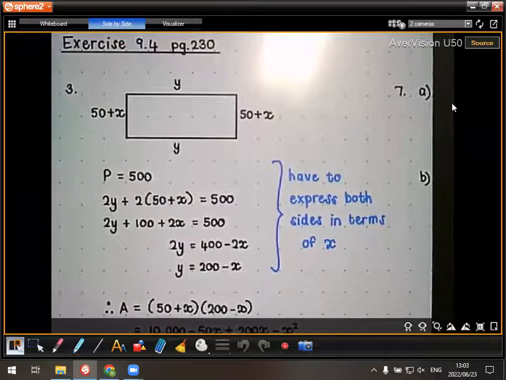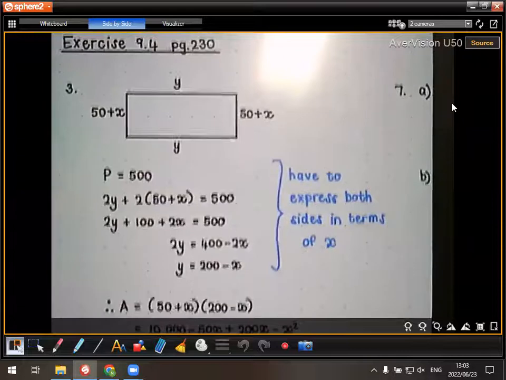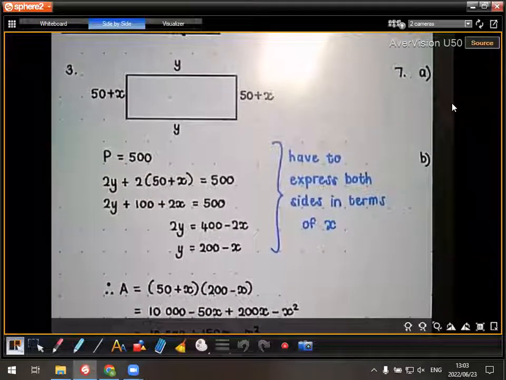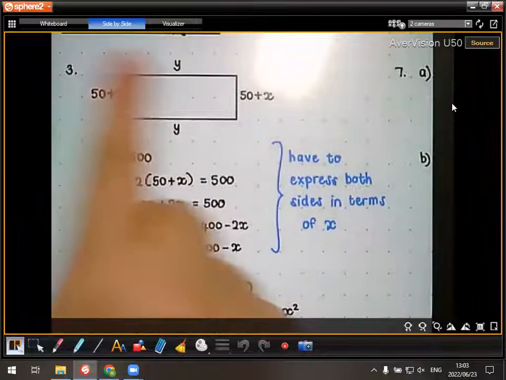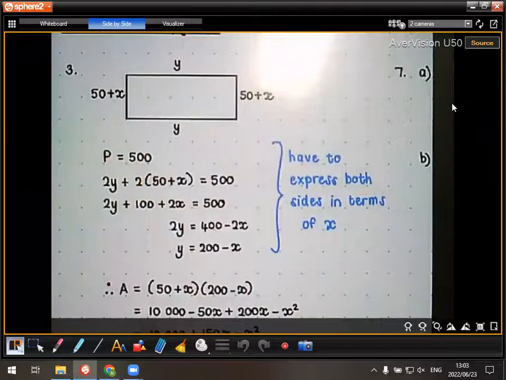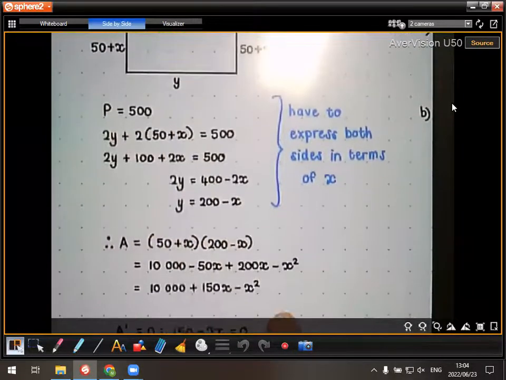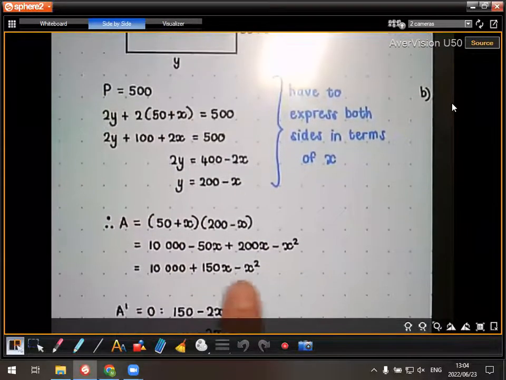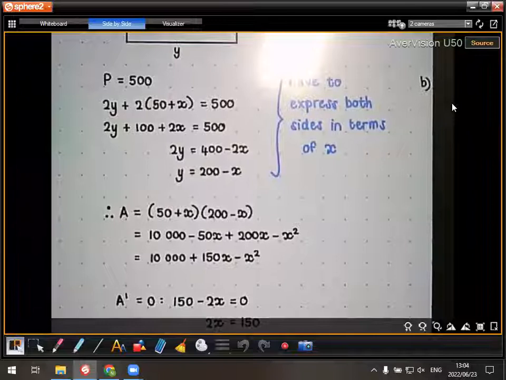Then from there, that's actually not even step 1. Remember, yesterday we wrote down the 3 steps, right? Step 1 would then actually be to find an expression for the area, because we're asking for the maximum area, okay? So the area of a rectangle, length times breadth. Right, so once you have your length in terms of x, you can use that. So length times breadth, multiply that out, and just simplify. That is actually step 1. All right, finding an expression for the area in terms of just one variable.